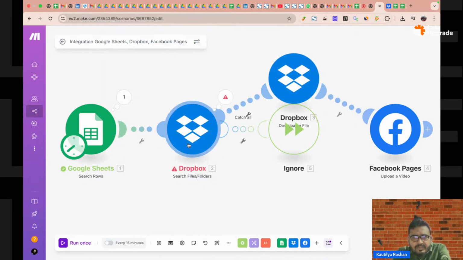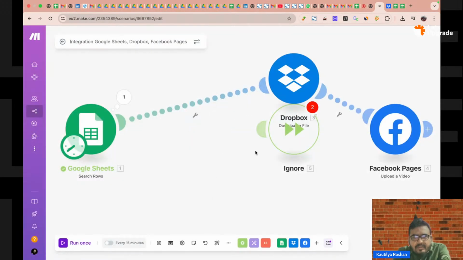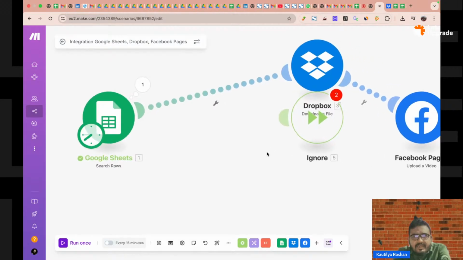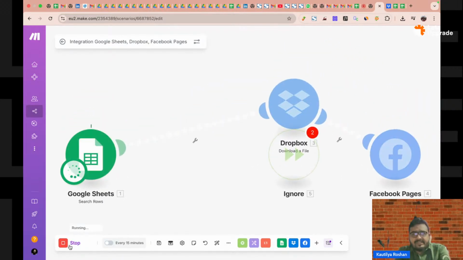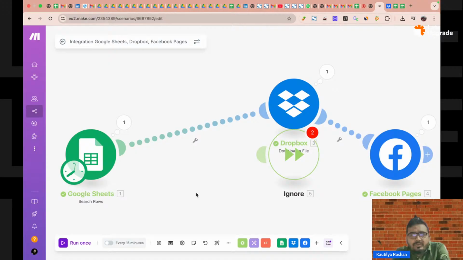What I can do here is I can just delete this one, and here I can set up, download a file, and then post directly. If I go directly, it will be able to do it. Now I had given one unwanted thing, and that was causing the problem. So again, instead of 4 steps, you can do it in 3 steps also.